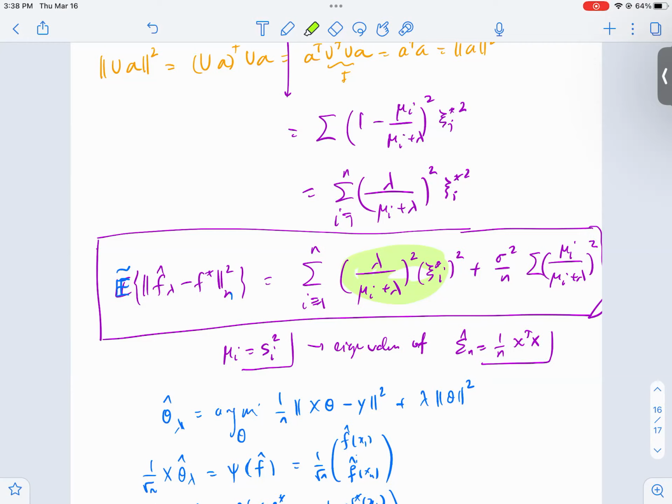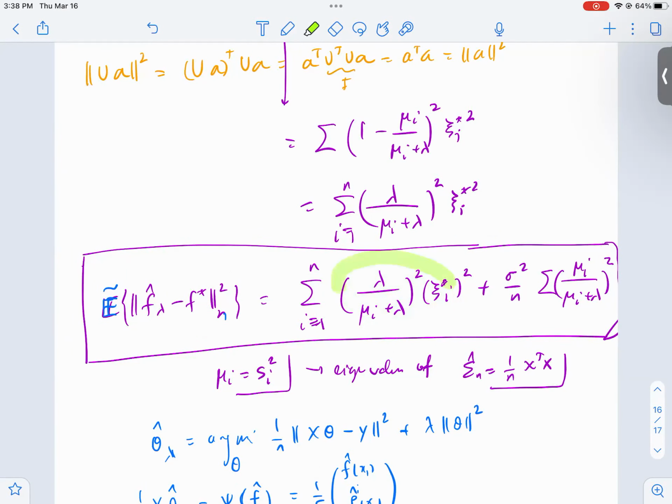Because if you add lambda here, this is going to be non-zero in general. And if you remember where this comes from, this is from the bias. So you introduce the bias. Everything is non-negative here, since it is to the power 2, so this is an additional non-negative term. So why would I want to increase my MSE? The point is that once I increase lambda, this is going to get bigger, but this also gets smaller because of the lambda. If you increase lambda, you can see that this goes down. So the variance goes down, the bias goes up, but there might be a better choice than 0.